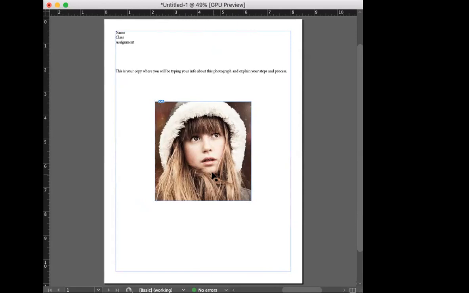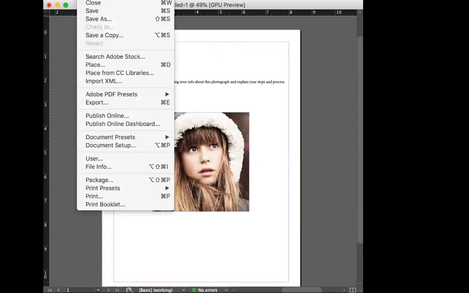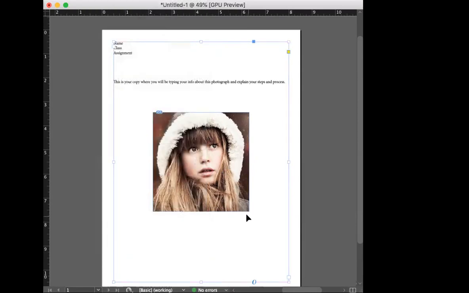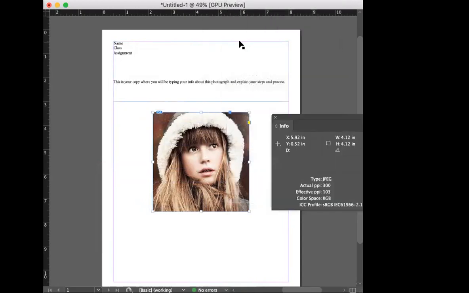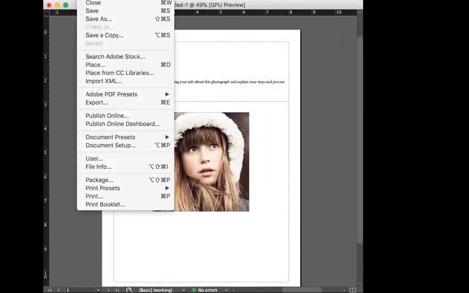Yep, we're almost done here, so you're good. And then when you're done, you could have multiple pages. If you want to do an image per page, that's fine. If not, you can put them all on one page, that's fine too. As long as the images are not super small, is what I'm getting at. Like this image is, let's see where my info is, a good size, about 4 inches. You can have it bigger if you want, but I wouldn't go any smaller, because I really want to see your image.